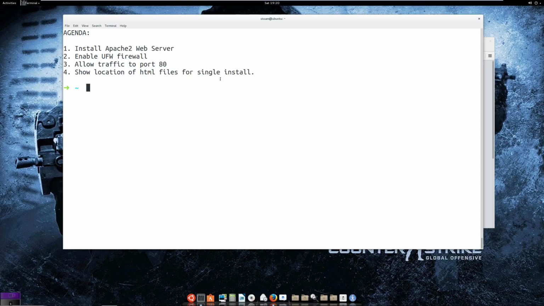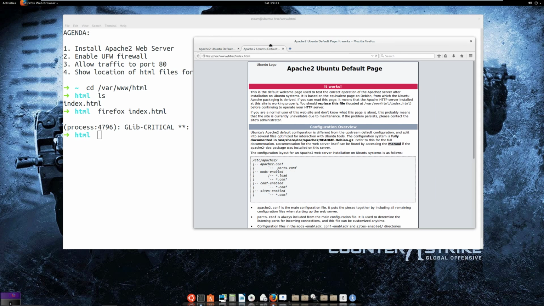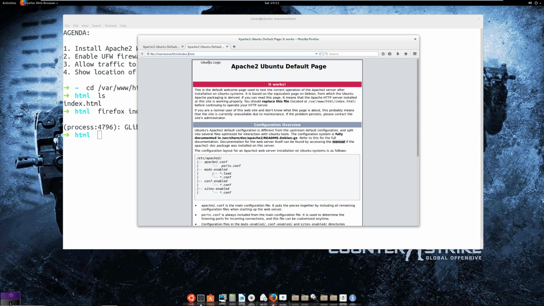And now just so you know where everything is happening, I'm going to go ahead and quickly take you to the location where all the web server files are located. Okay, var www html. This is where Apache by default stores its HTML files. If I look in here, you see a file index.html, and if I load it, there you go. At var www index.html, it's the same page we saw earlier, this one right here.